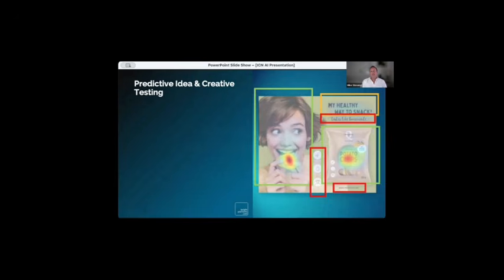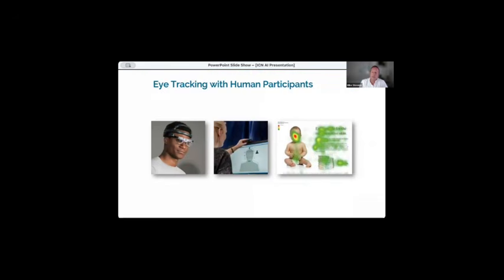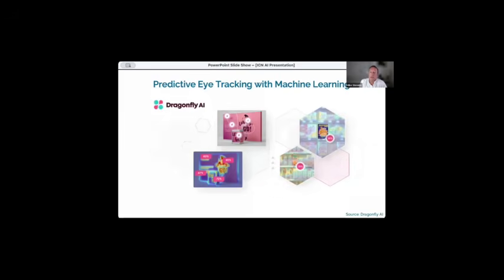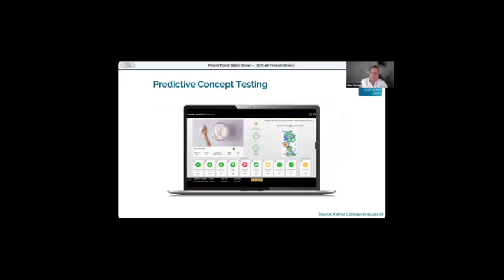Another angle here is predictive testing. This is combining predictive attention models and neuroscience principles with machine learning. So traditional eye tracking with a webcam or with glasses, we know how that works. We generate heat maps and gaze plots. You can now do a lot of predictive eye tracking with modeled attention behavior. So you can actually say, this is what people would look at, and this is how we're going to create this piece of creative or shelf metric, whatever it is.